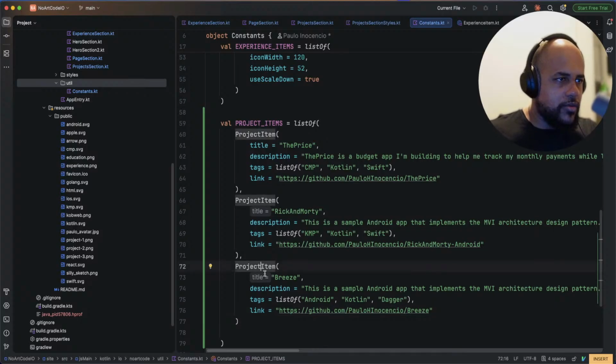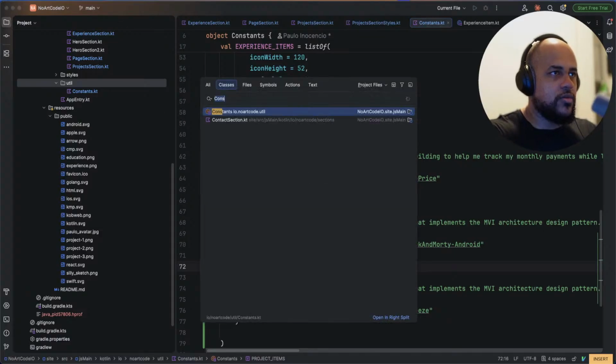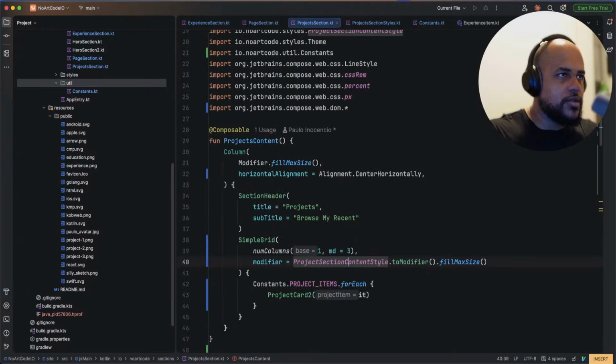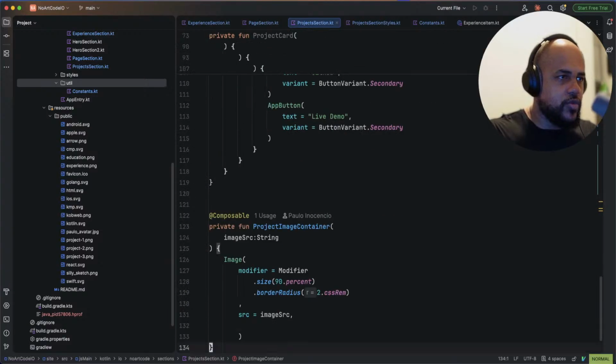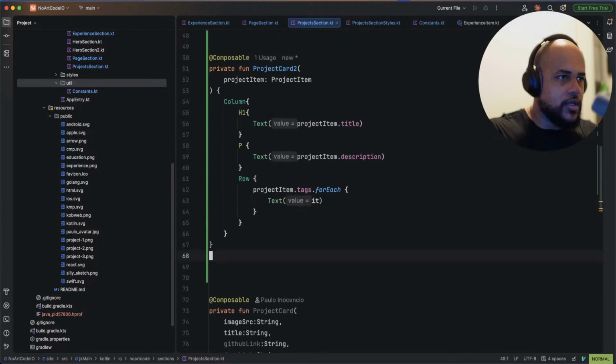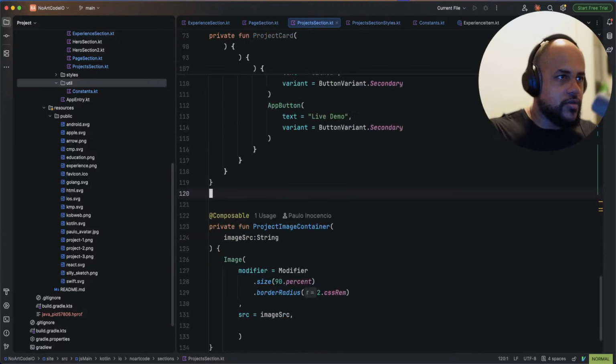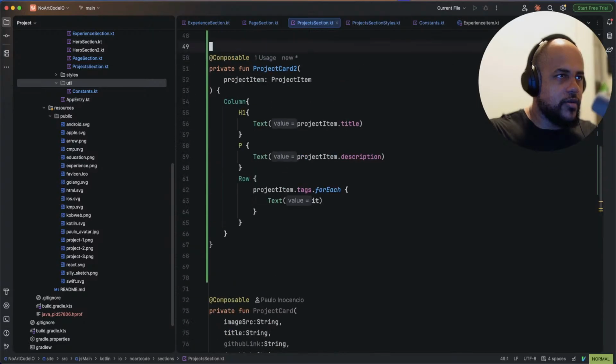Okay, now we have links in these cards, and it's time to go to the projects section and start navigating. I think insert, you're in insert mode, shift. This is the way we navigate. So we have this project card.